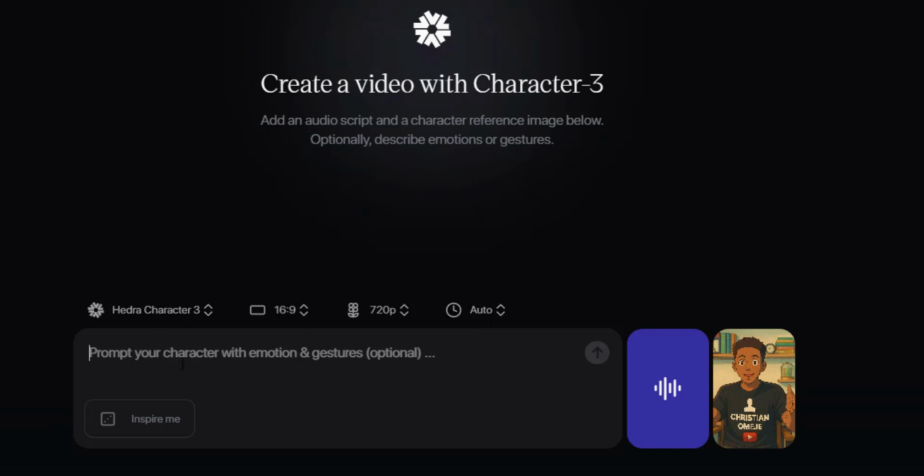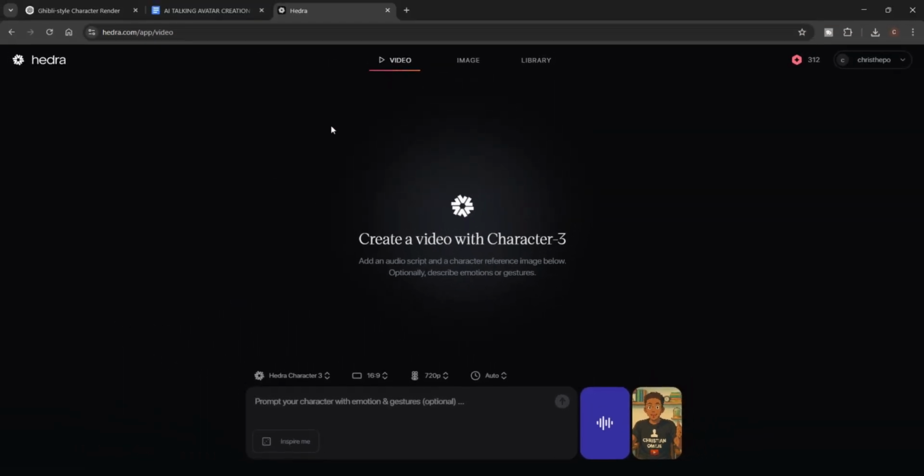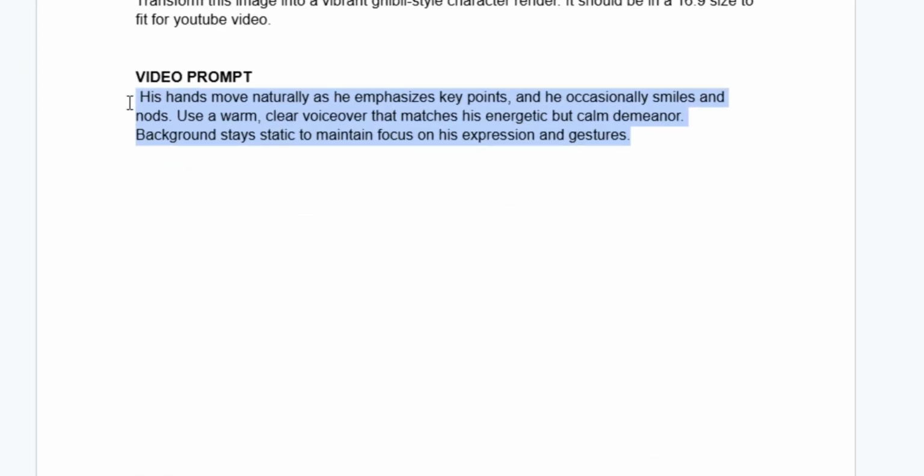So right now, this is the last point before we create the video. This is where you type in a prompt of what you want your character to be doing. So you can type in anything. I want him to be talking while looking at the window, anything you want him to do. As for me, I already have what I want my character to do, and that is already in the prompt I have in the description of this video, which is this my prompt right here.